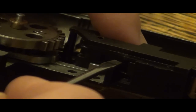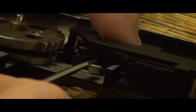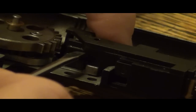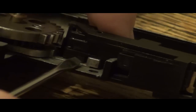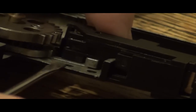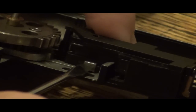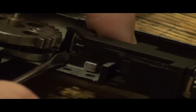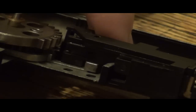What happens is it pushes this up and the trigger goes forward. And so on semi, you let go, the spring in the trigger resets the trigger back, and this is pulled back by its own spring. It's called the trolley spring. So it would be basically back to set like this. Now some AEGs, I have actually added material to either the cutoff or the trolley right here. And what that does is, as soon as you were to pull, if this cutoff is here, it would just pull it up. So let's say you go a little bit closer, it would pull it up, and your semi would always work, even on the slightest pull.